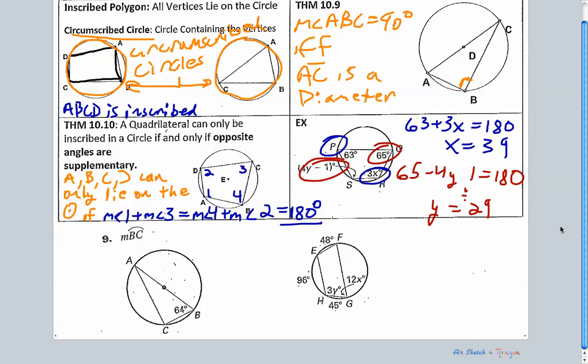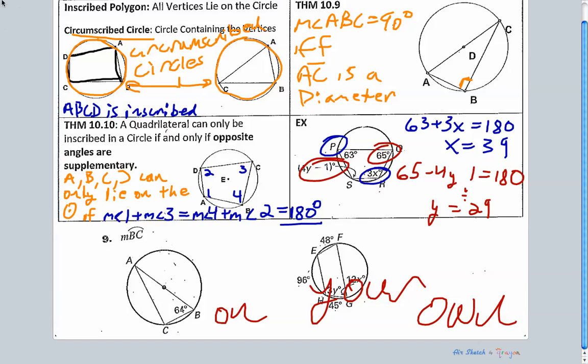And then I think I want you to do BC number 9. Let's see, find BC. Yeah, you guys should do that one on your own. That'd be a good one. Do 9 on your own, and then also do that last example there to the right on your own. Try them, figure them out, and see what you get. We'll look them over in class tomorrow. Bring any questions you have, and then we'll also work on the homework in class tomorrow. See you later.